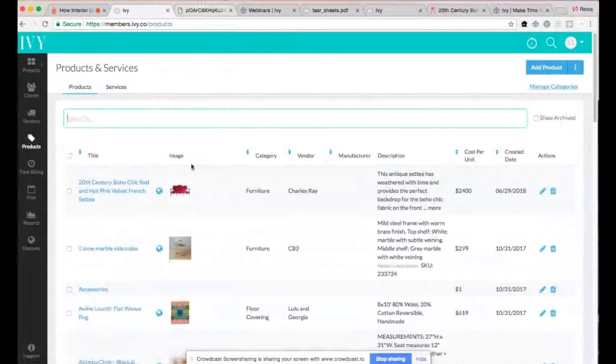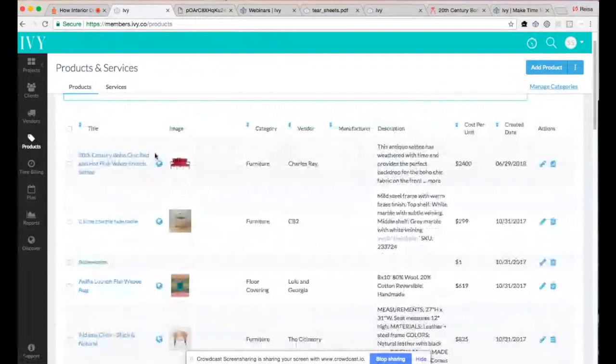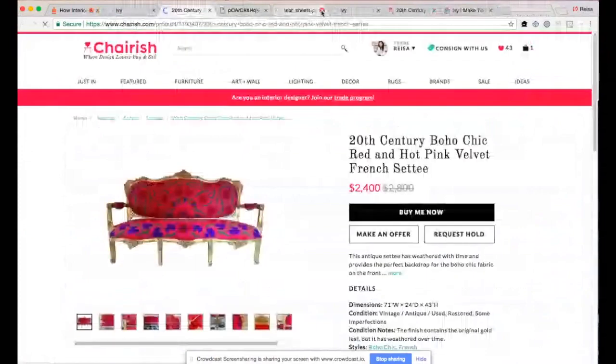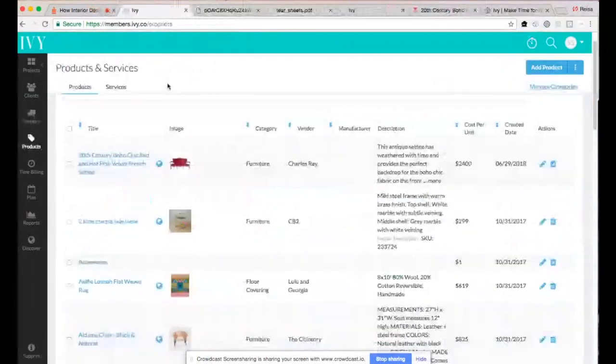Once you save a product to your Ivy library, as I said before, it saves with the vendor all of the information so you can access it whenever. That item that I saved, it will allow me to just link back to that vendor's website as well, which is pretty amazing. You don't have to go hunting for that link. We have one of our designers that will save random things she sees all the time. So then when she goes to source, she literally has everything in her Ivy library, and it makes her sourcing really, really easy. And she saves it with like a blanket chair, and so she can find those items.